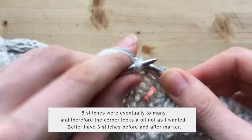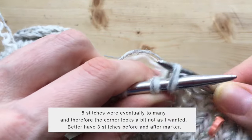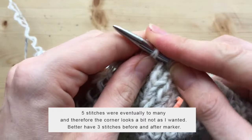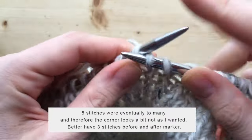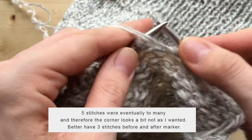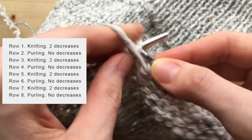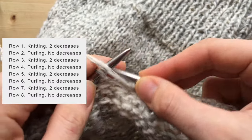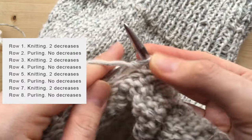After the marker, I'm mirroring the idea having 3 stitches and then knit 2 stitches together. This way, both decreases are inclined toward the center. The next row is just purling. I repeat the same next knitting row, decreasing stitches on both sides. Afterward, a purling row without changes. Entirely, I do this 4 times.